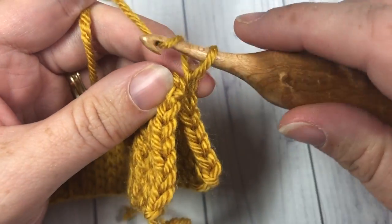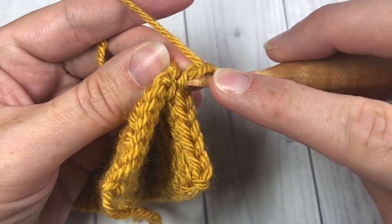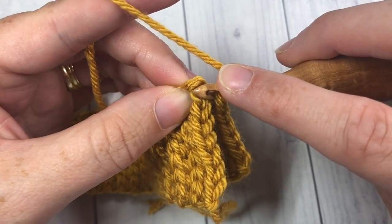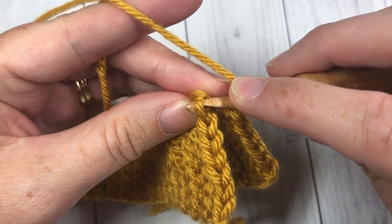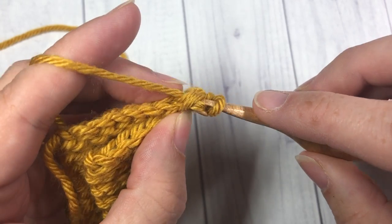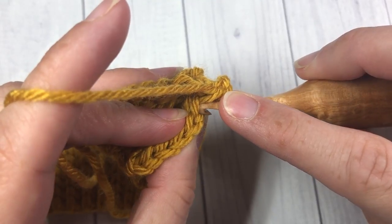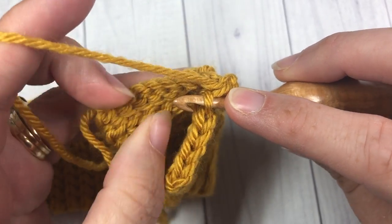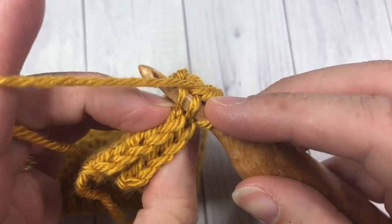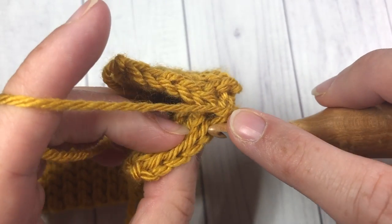So you're going to go ahead and just chain one. And then working in the back loop only of that first stitch, and then across on the other piece in the back loop only, insert your hook, and you're going to slip stitch. So just like you did if you did the slip stitch brim. Into your next stitch, back loop only on one side, back loop only on the other side, and slip stitch. This is just going to create a nice strong seam.